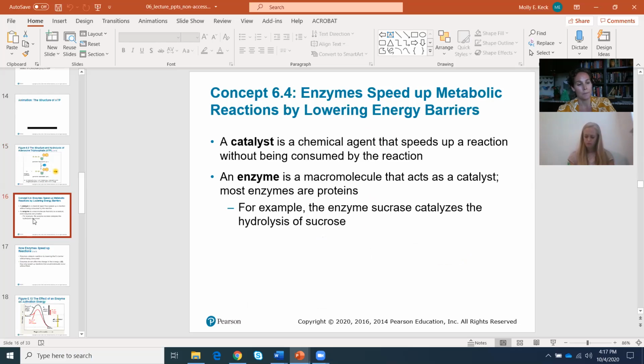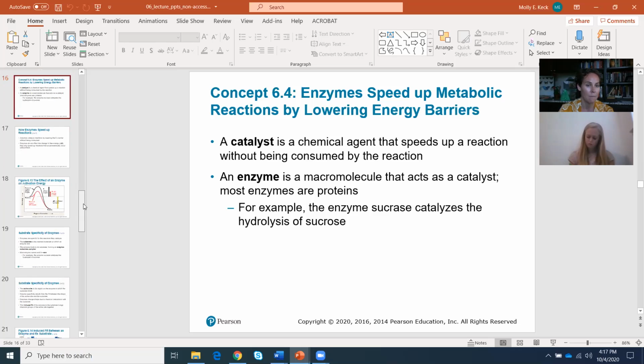So that brings us then to enzymes and understanding enzymes. I don't know if you guys have covered this yet in lab or if you've done any, however y'all are doing experiments this year, but an enzyme is basically a catalyst that helps speed up a reaction, but it's never used by the reaction. It's constantly recycled and can be used over and over and over again.